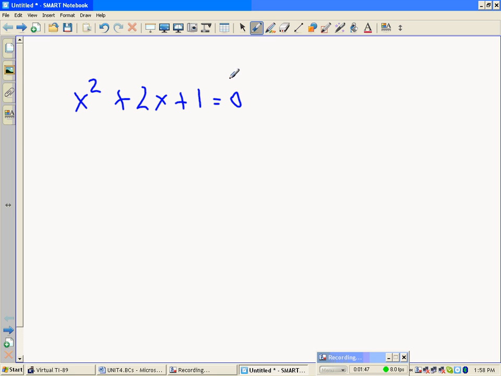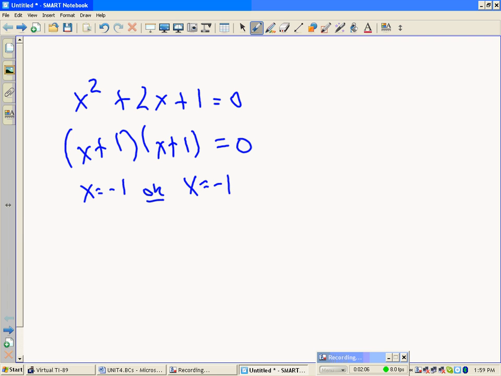Factor, right. You can factor this. Can you do it integer-wise in your head? What multiplies to positive 1 adds to positive 2? What are the factors? 1 and 1, right? So this is one of those cases where you have repeated roots. You set this equal to 0, you get negative 1. You set that equal to 0, guess what? You get negative 1. What we call real rational equal roots, right?